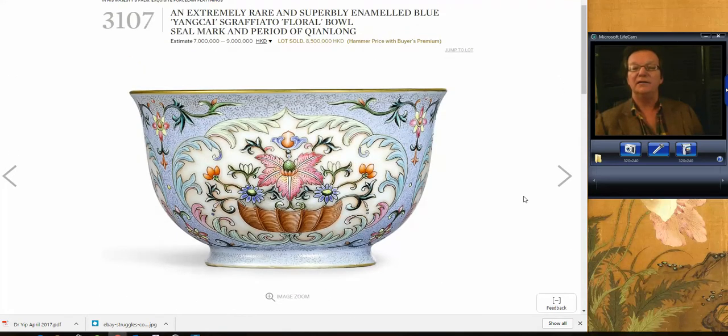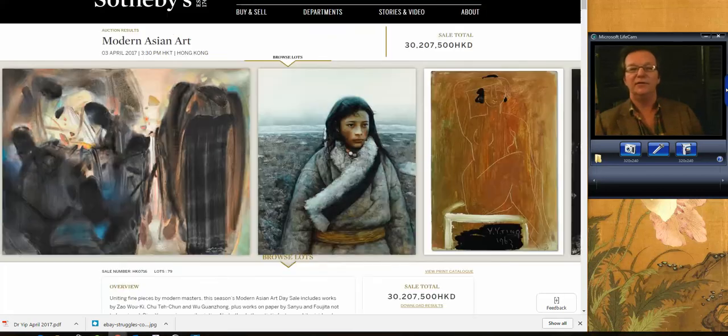This time around it did better. It brought 8.5 million. I don't think that this collector was speculating. I think he just bought it because it is a superb bowl. Just an amazing example, and it had come from a French collection. Portier is an old French firm who handle estates. They have a great reputation. They have a nice website. They don't do catalogs, so you have to sort of keep track of them. But at any rate, the bowl did really well. The rest of the sale, that component did very well too.